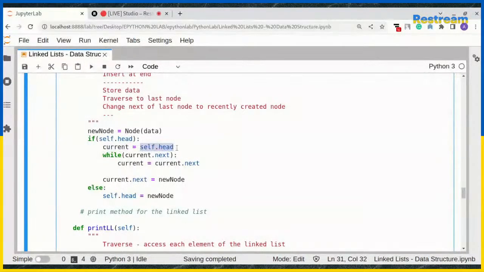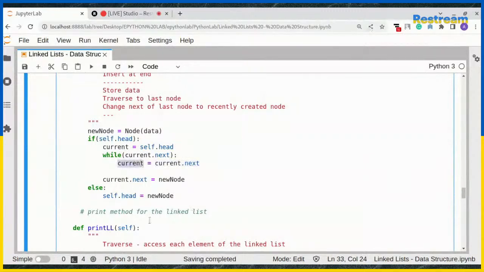Then it evaluates the while loop: if the current node points to a next pointer node, assign the next node to the current node.